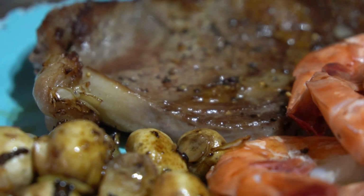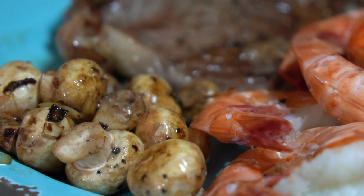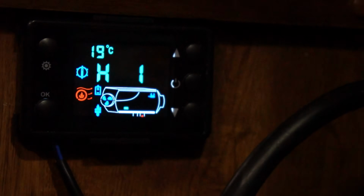Holy smokes, you guys. Look at me out here. Just thriving. Except for that Caesar salad dressing. Current temperature outside, negative 21 Celsius. Current temperature in the rig, after cooking, 19 degrees Celsius. This steak is surprisingly good for a store-bought.